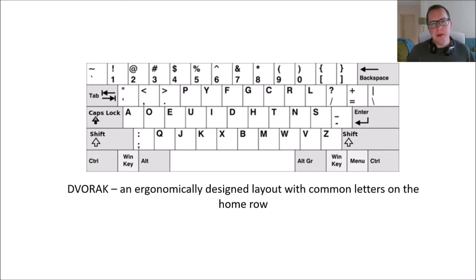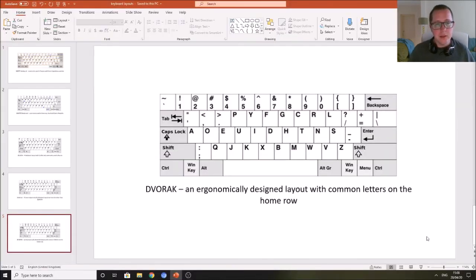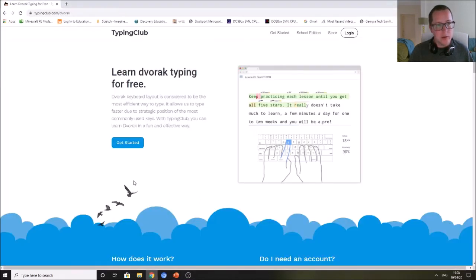So it took me about 3 months to learn how to use this keyboard layout properly, and I've used it ever since and gotten progressively faster at it. So if you do want to try out a different keyboard layout, there's a few different options. There is quite a good website called typingclub.com, and if you do /Dvorak, you can do some typing lessons but with the Dvorak based keyboard.